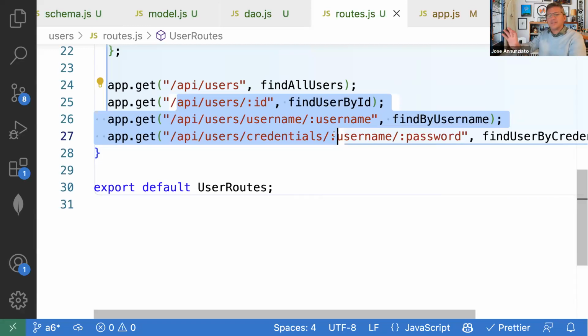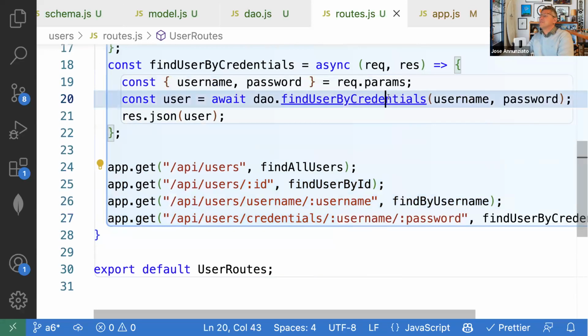I'm just focusing on interacting with the database, and I'm using gets everywhere because otherwise I would need to create a user interface to create a post, a delete, a put, and that would complicate the whole explanation when I only want to focus on interacting with the database. So I'm quickly throwing in URLs in here, even though we know it's not kosher. We'll come back and fix this a little later and use post and delete in a bit.